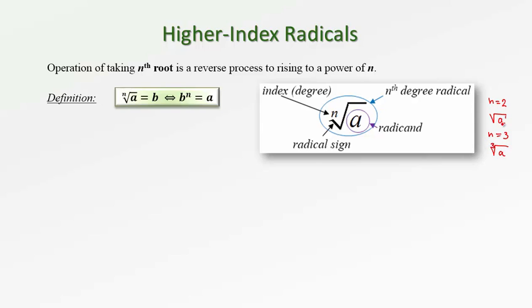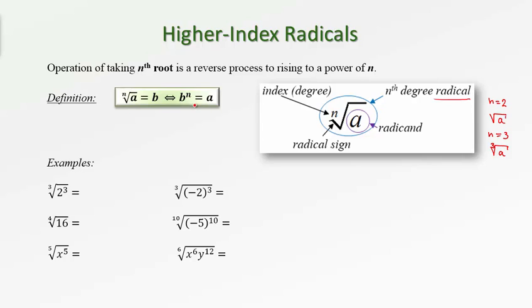For n higher than 2 or 3, for example 4, 5, and any higher number, we often call the root a radical. So this is a sign of nth degree radical. Particularly, a radical of second degree is called square root, and a radical of third degree is called cubic root, or third degree root. Okay, so we cleared how this sign is called. This is nth degree radical. Whatever you write under this sign is called radicand. So this is nth degree radical of A. A is a radicand.